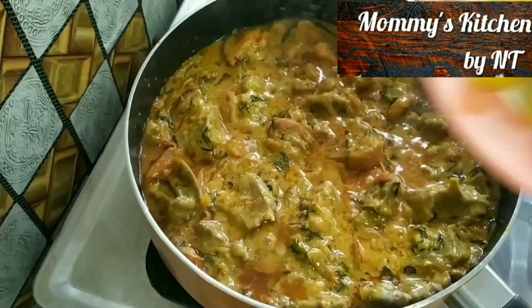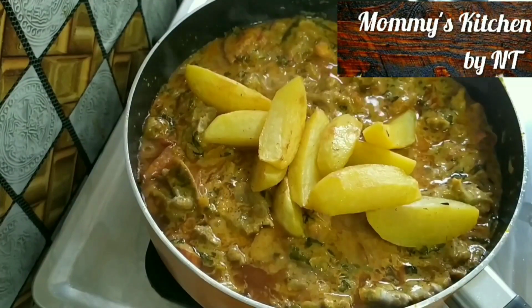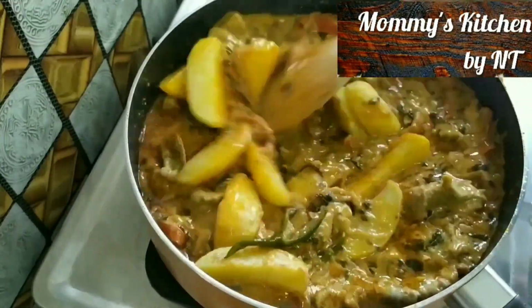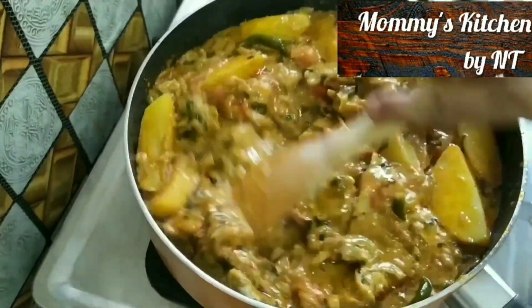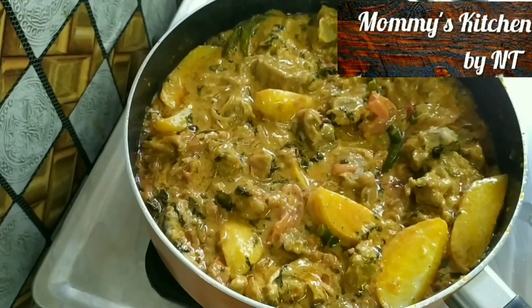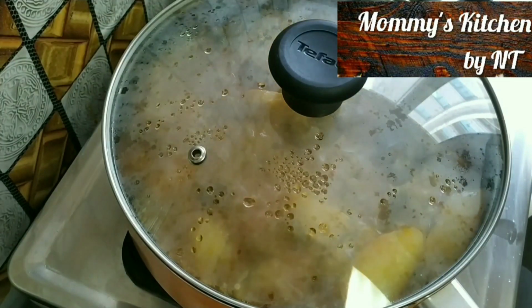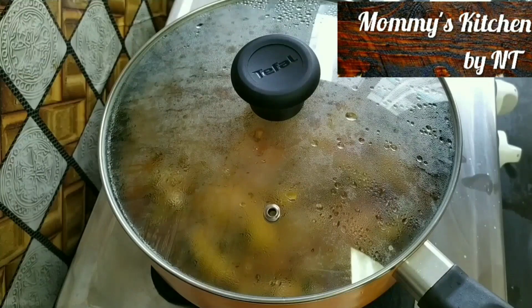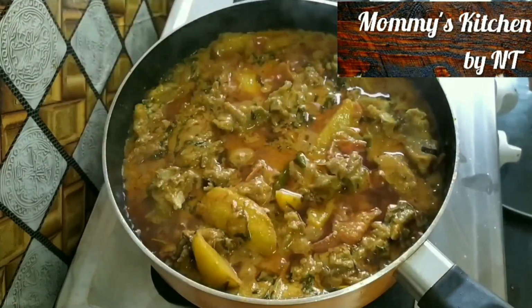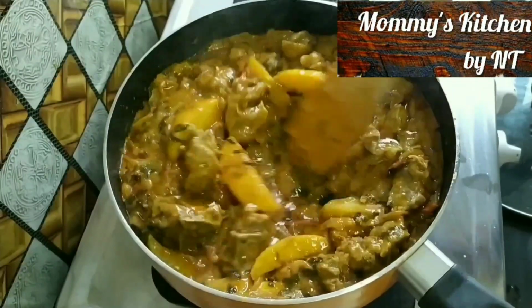It's time to add our fried potatoes. Add the potatoes, mix well. Now we need to cook the mutton and potatoes. So for that, cover and cook the gravy for 5 to 10 minutes until mutton and potatoes are 90% done. It's been 10 minutes now. Mutton and potatoes are cooked to 90%. Mix well.